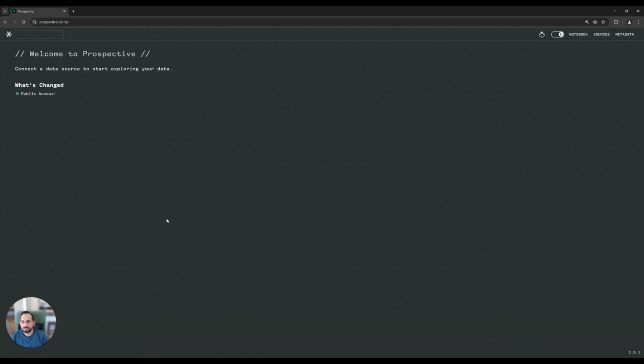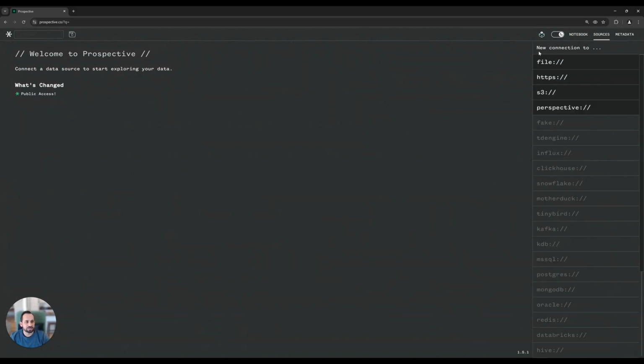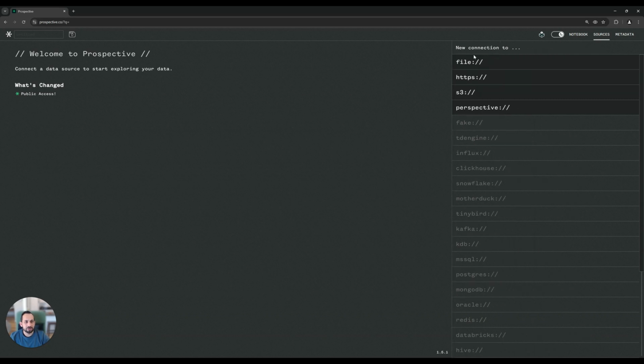The very first thing when we create a new project is to connect Perspective to a data source and load a data set that we want to visualize. And we can do that by opening the Sources tab up here. By default, you see a lot of our data adapters that are available. Some of these are publicly GA and available, that are not grayed out, and the ones that are grayed out are available in our commercial license. You can connect and load data from local file system, from an HTTP source, from S3, or a Perspective server.